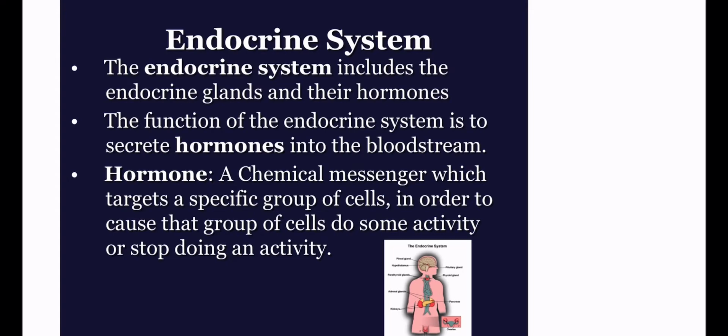So what do these hormones do? They simply diffuse throughout your body. They're going to spread throughout your body and bump into cells or not. Now when they find cells, they can do one of two things. One of the two things can happen.